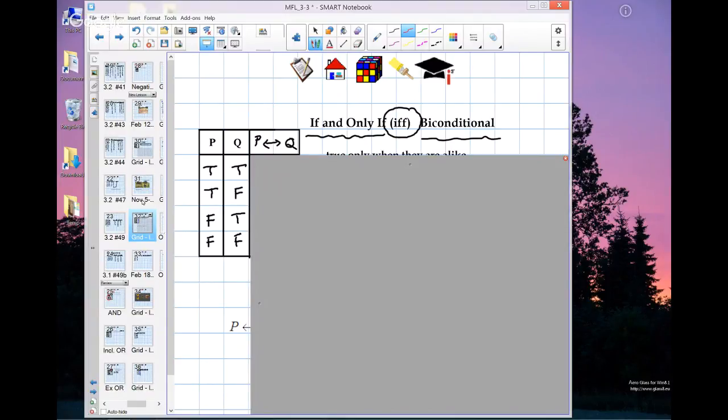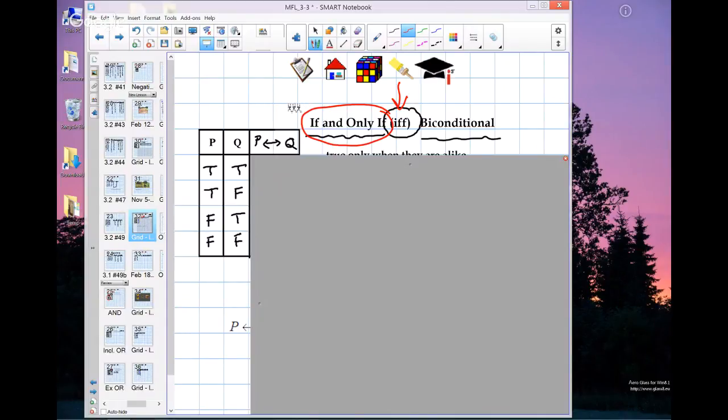Now in math, you don't have to memorize this, okay? But I wanted to show you that in other math books, they will sometimes abbreviate this as IFF. You don't have to remember that, okay? This is how you're going to usually see it. You'll usually see it in the form of if and only if. And it literally means if P then Q and if Q then P.